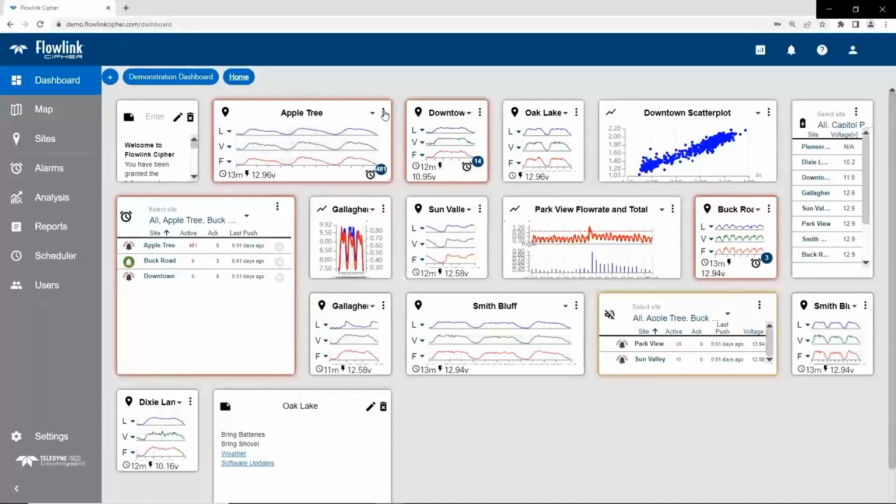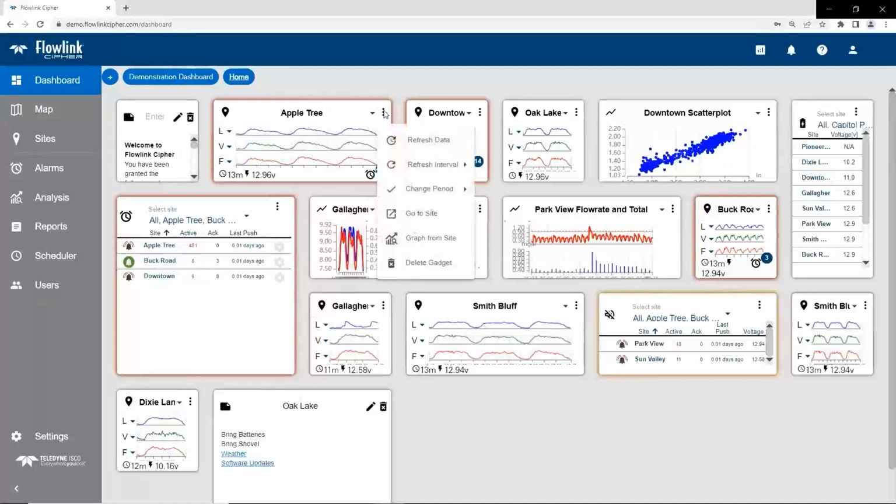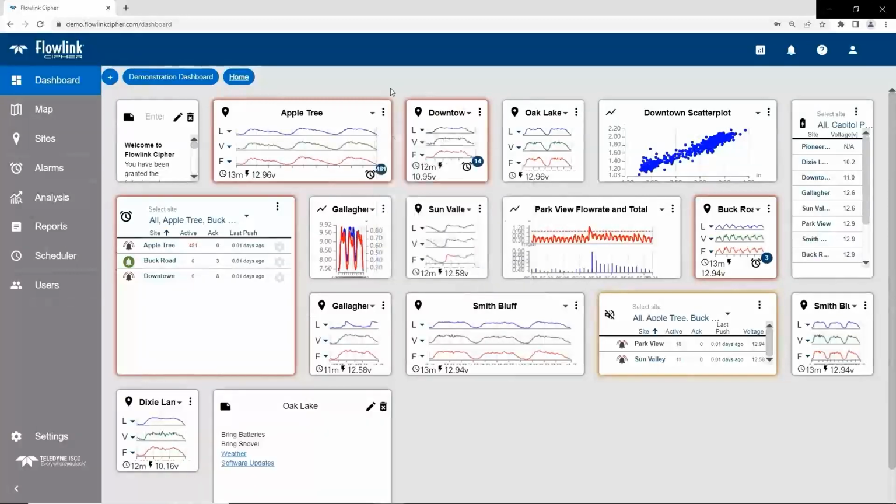With that, in the upper right-hand corner, to finish off the site gadget, by clicking on this I have a few options. I can tell it when to refresh this screen to get me more data. I have a manual button to do that as well. Also, I can change the amount of time that's being displayed. In this case, I have the last 72 hours, but I can choose between these options to show the amount of data in that graph. This shortcut allows me to jump to that site information, which we're going to get to shortly, as well as a quick graph shortcut. This will create a graph with these parameters already filled in for you. And of course, finally, if you want to get rid of the gadget, you can delete it here.